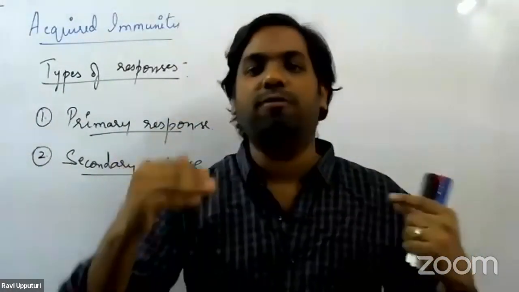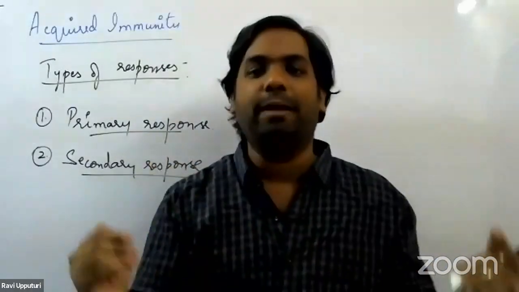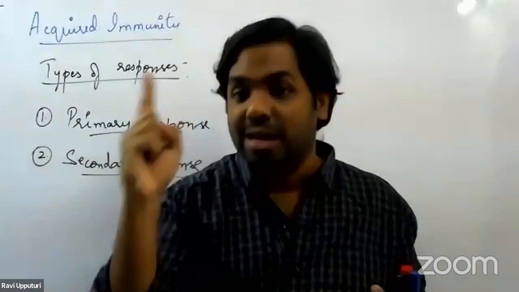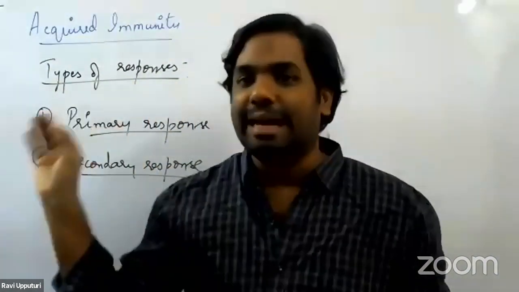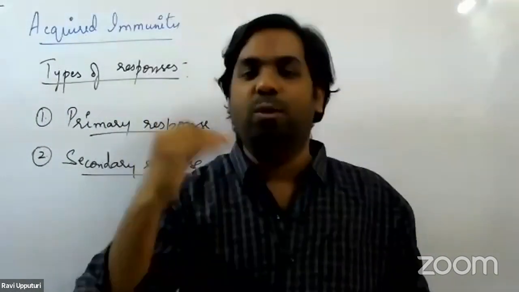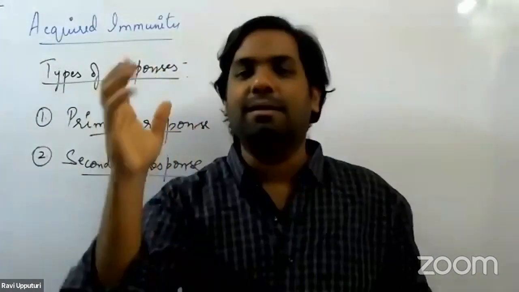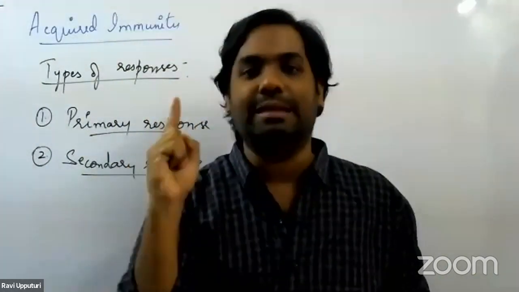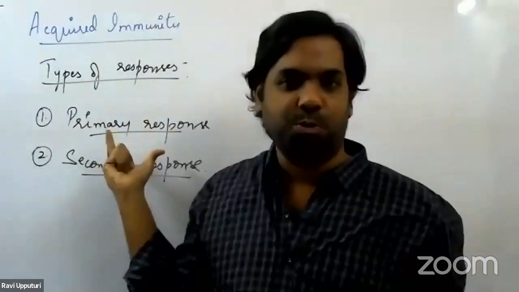That sort of immune response shown by an individual when a particular antigen enters the body for the first time, let me repeat it once again. Such type of immune response which is shown by an individual when a particular antigen enters the body for the first time is called the primary immune response.